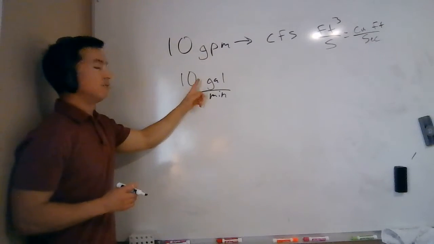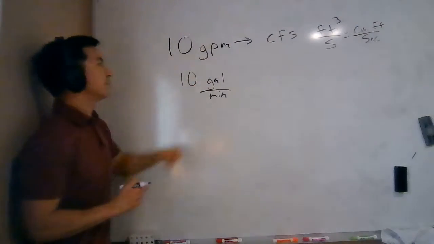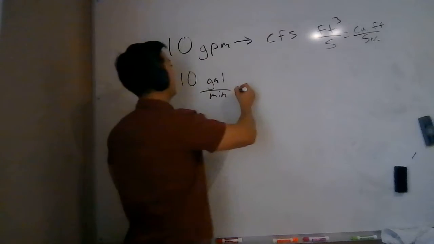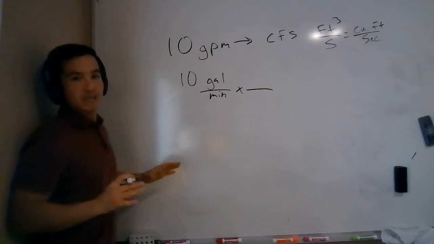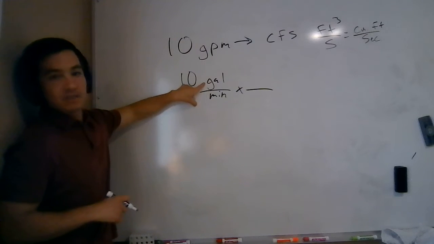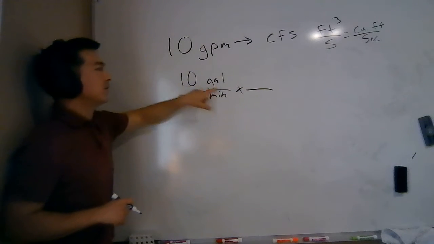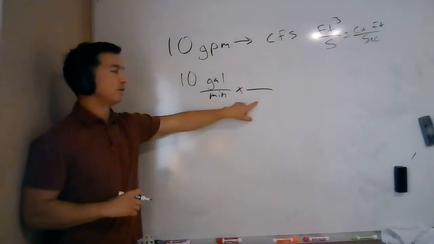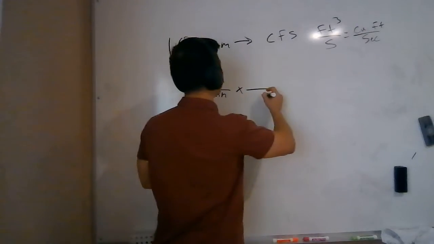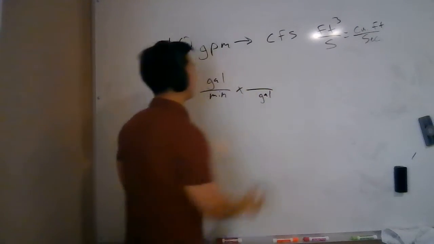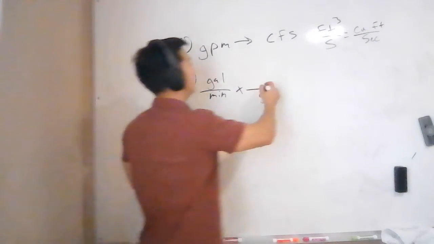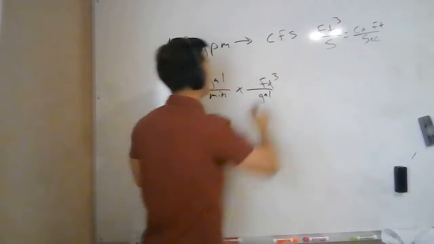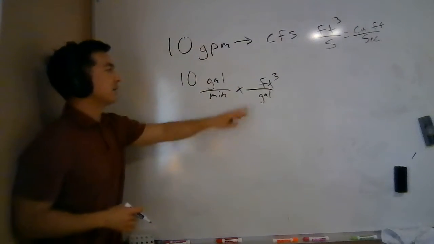So we're going to tackle those separately. We're going to start with volume because that's what most students like to start with. So if I'm trying to get rid of gallons, I'm going to set up my conversion here. Just like any fraction, if I'm trying to cancel out gallons, I need to put it on the opposite side of my unit conversion. So gallons is going to go on the bottom. What am I trying to get to, or what am I bringing into the problem? That's going to be cubic feet.